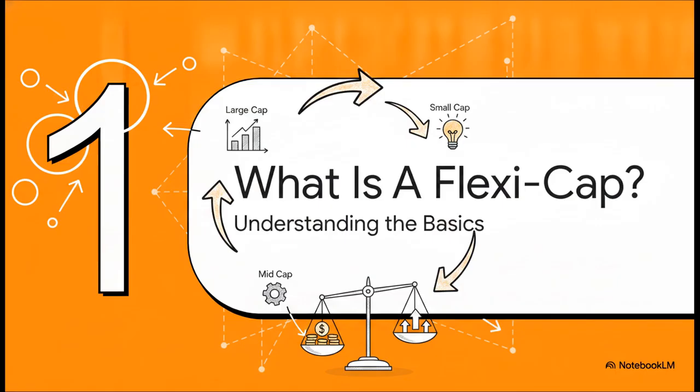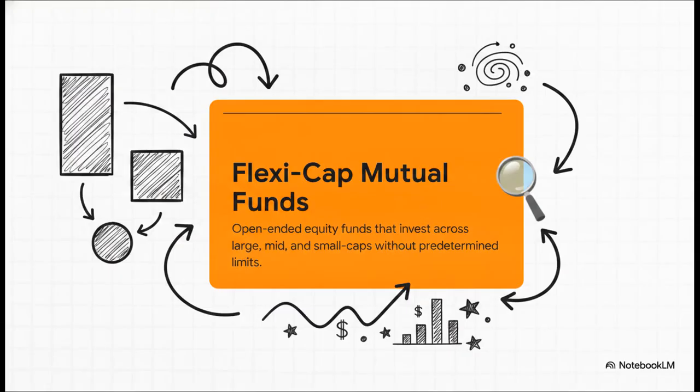What exactly is a Flexi Cap? Simply put, a Flexi Cap mutual fund is an open-ended equity fund. But the really cool part is that it gives the fund manager total freedom. I mean, they can shift your money across companies of literally any size, large, mid, or small, without being tied down by those rigid, predetermined category constraints that you see in other funds.